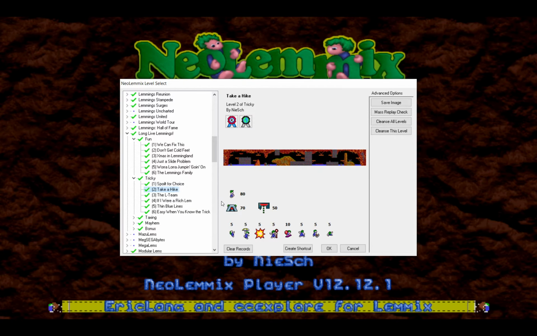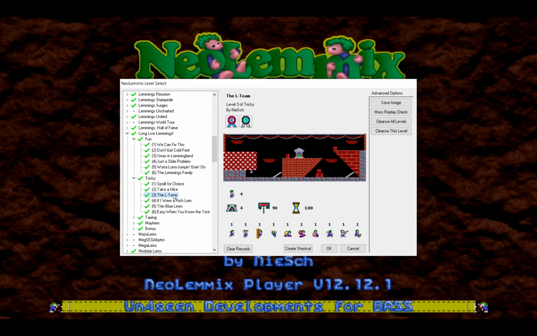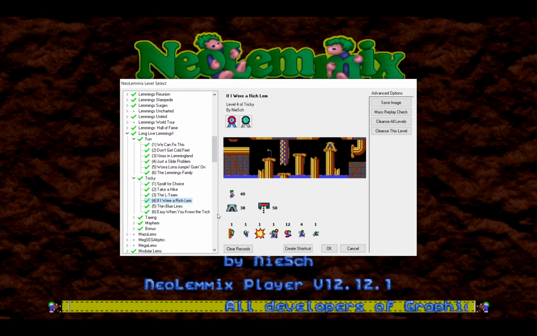That's one of his contest levels. His most recent one, actually. Not too difficult at all. This one, pretty good level. I was told that my solution is a back route, so he'll be updating it and patching it out. Tricky 4 as well. He also told me that's a back route.